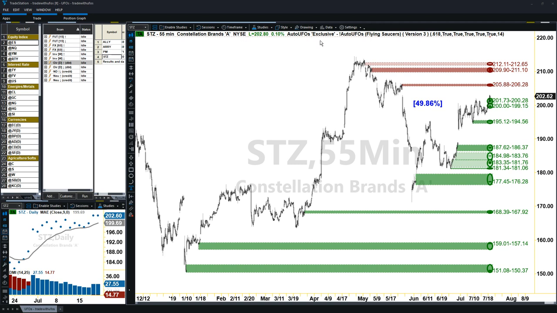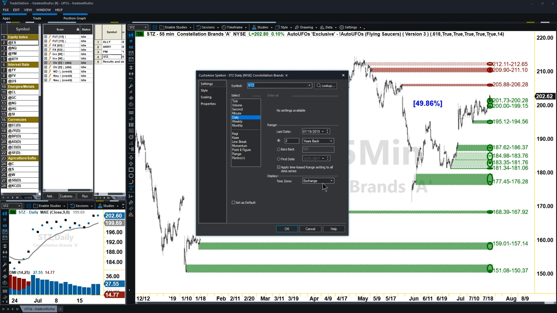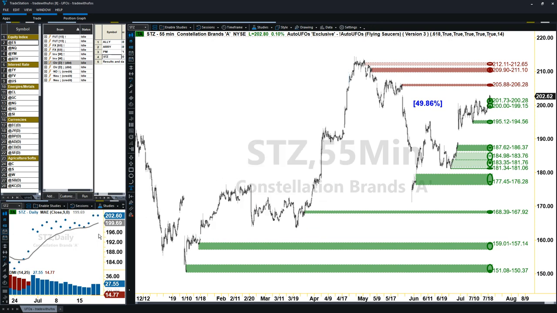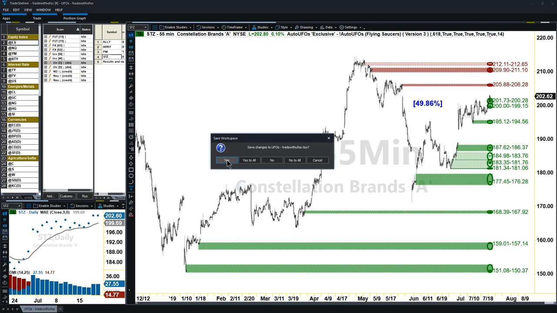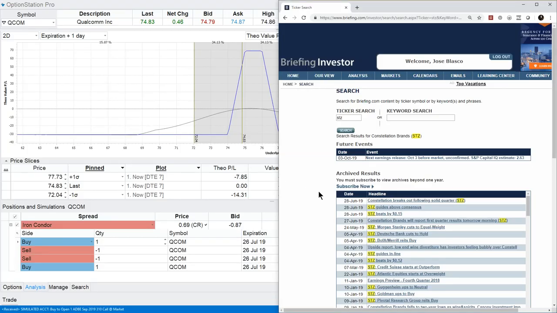So the market should open. I'm not sure why we see no price movement. I guess it's just moving very slow because this is the current candle. This is July 19. Interesting that it's really not moving. Yep, exchange time zone. And here is 202.62 and 202.60. I'm a little undecided. I'm not very happy with what I see. So I'm just going to close TradeStation and restart it. Please bear with me. I'll do this quickly.